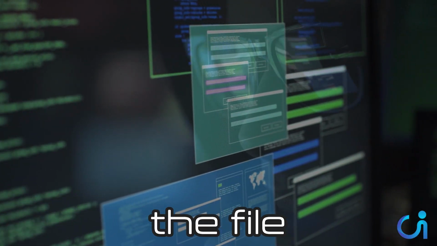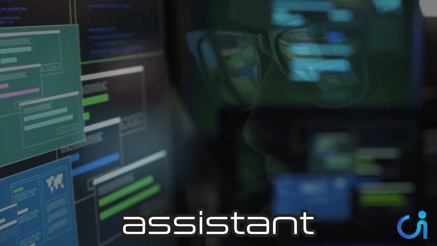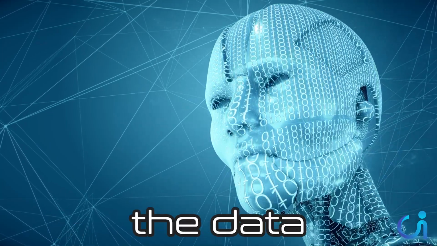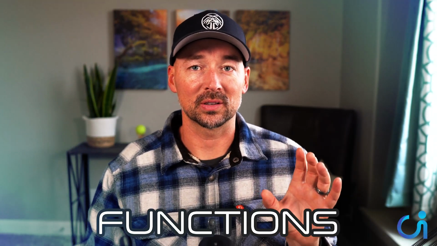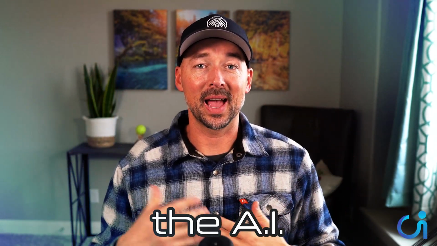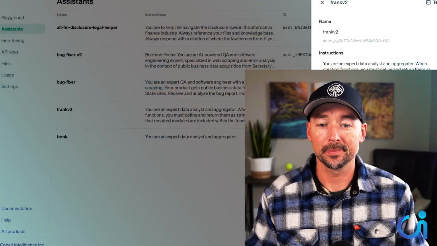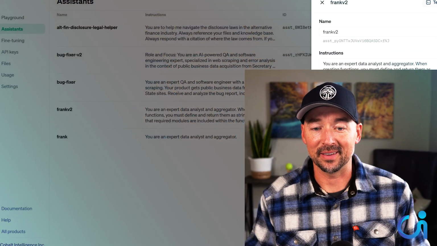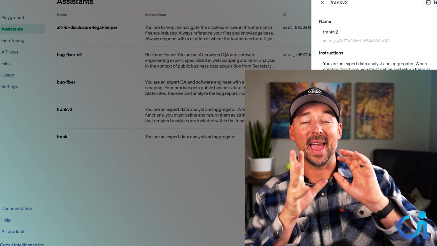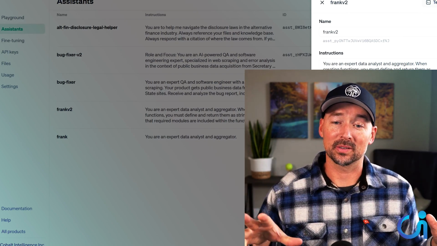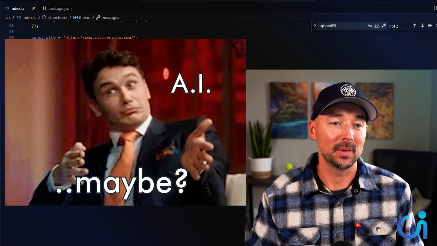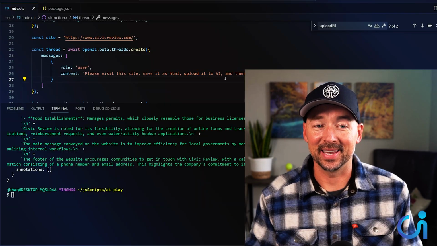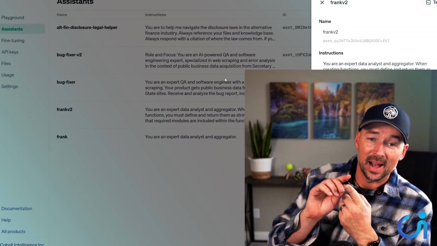You can upload the file, reference the file to the assistant, and then it can go through and process that data. The most important thing to realize with this is that you can build custom functions, which are tools that you let the AI be aware of, which you can see right here. See, here are the 3 functions I gave it. And then you can go through and it can make its decisions what it wants to use. Did I tell it to use this function? No. Did I tell it to create an HTML file from a web page? Maybe. Yes, I did. Okay, upload to AI. I kind of did.